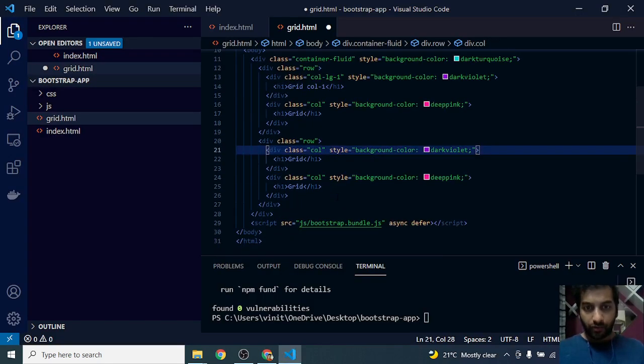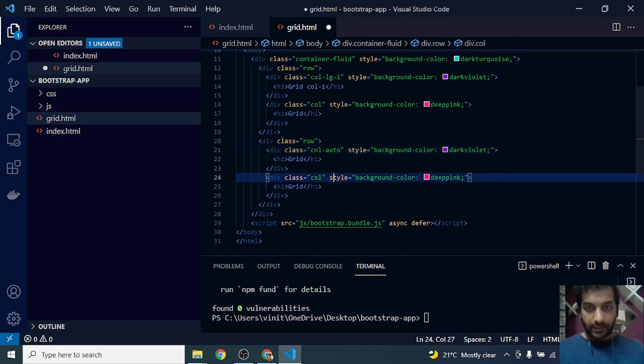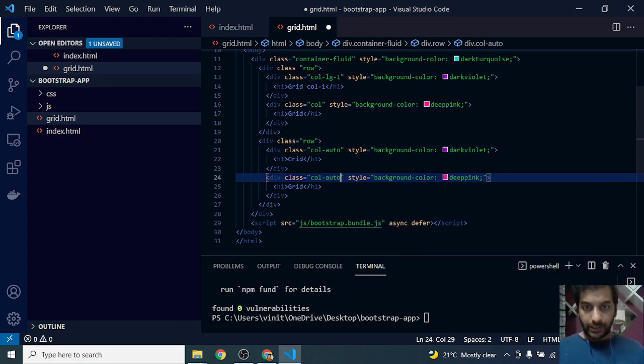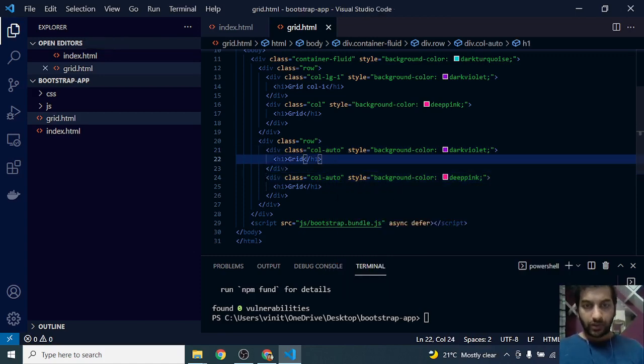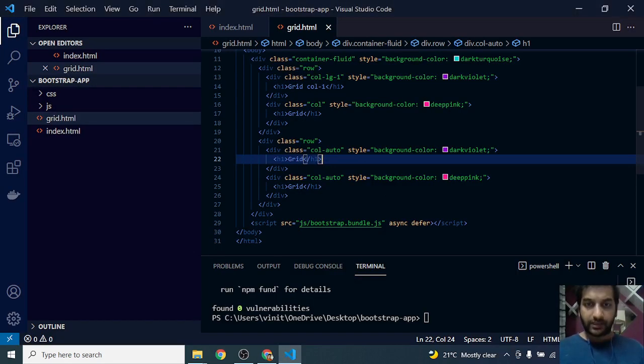The second row, I'll call the first half col-auto, and the second half I'll also call col-auto, right? Both are auto. Auto basically automatically divides and gives equal spacing to all the columns, right?